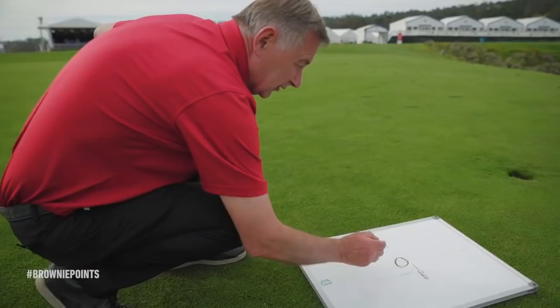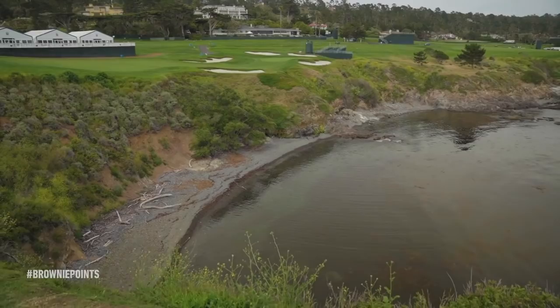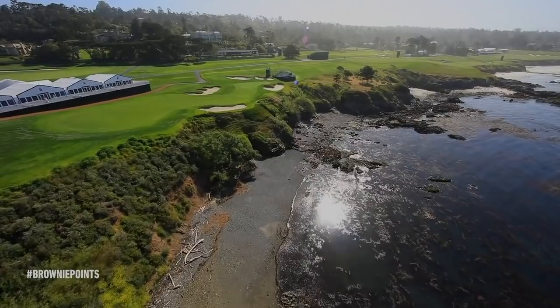And when I say run through the fairway, come and have a look what I mean. This is spooky. If you run through the fairway here, you don't go and look for your ball. So you can't hit it down there. But what a spectacular second shot. Jack Nicklaus said this is one of the best second shots in golf, and you can see why. There's a bit of breeze about, just the tiniest, tiniest stamp of a green. Little change in elevation. This is a fantastic hole. You've got to be so careful. Lots of things to take into account. And a four here every day, ace.